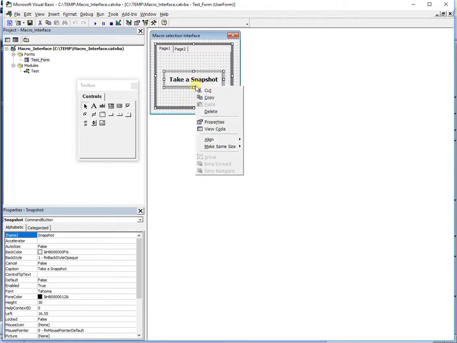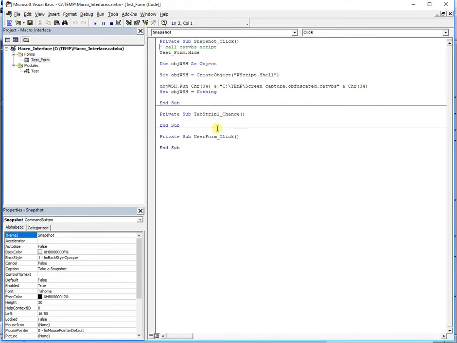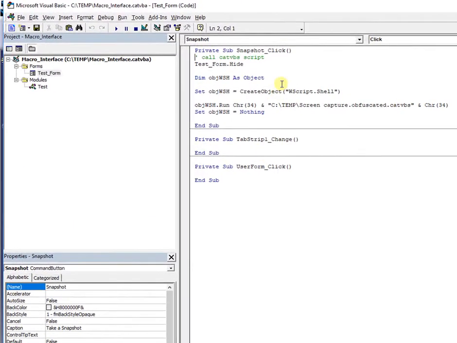To view the code behind the button, right-click and select View Code. The code calls the previous obfuscated file, and runs it at button click, and also hides the graphic form.